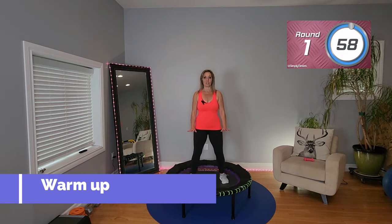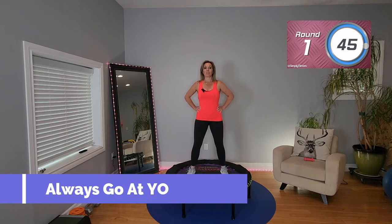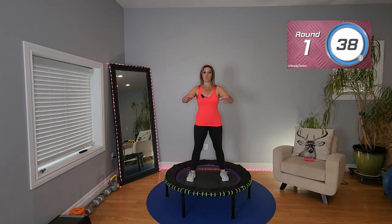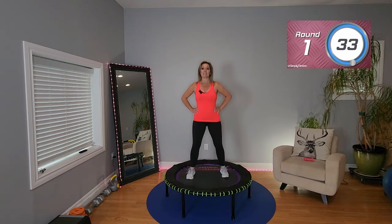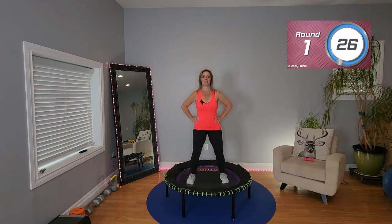Starting off with a gentle health bounce, slight bend in your knees, core is gonna be tight and engaged, your shoulders back and down away from your ears, they're not crunched up, and your gaze is going to be forward. Pushing your feet evenly down into the mat and allowing the mat to rebound the feet back up before the work and the push down happens again. Pushing down into the mat. Always keeping that core engaged.